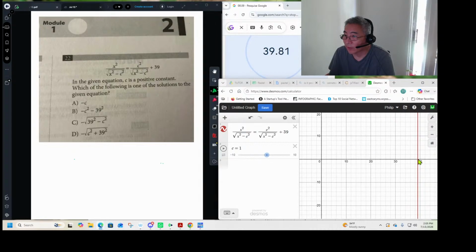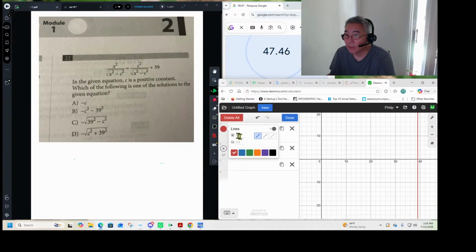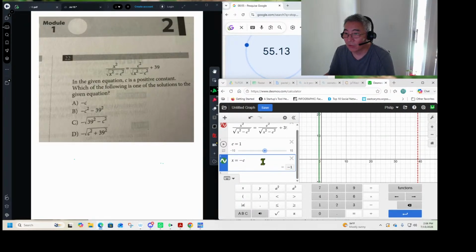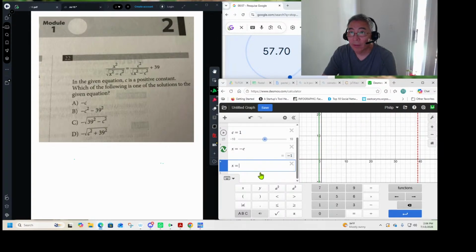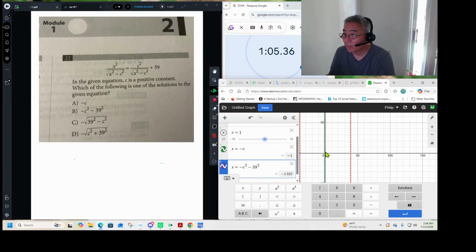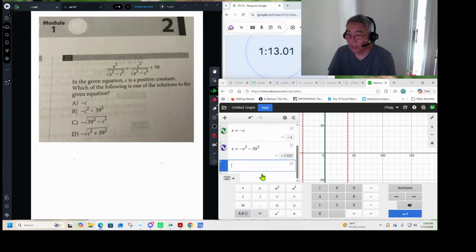There, it's around there somewhere. Okay, so we're going to type in each one of these possible solutions, and we're going to see which one matches. I'm going to make this into a dotted line so we can see it easier when there's an overlapping solution. So that's wrong, right? Purple. I do not see it anywhere. Oh, it's negative 1,000. That's why I can't see it. It's way off the screen. Okay, so that's wrong too.